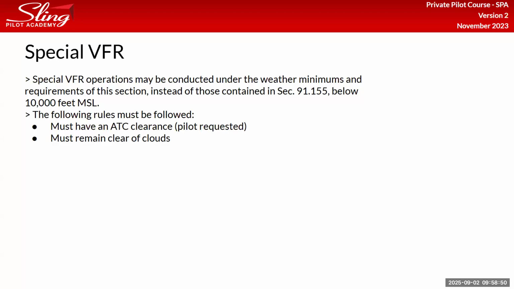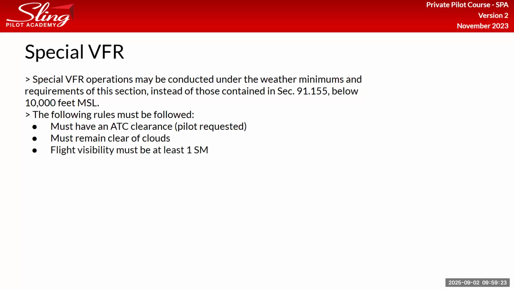This is mostly going to happen if you're already in the air and say you go over to Compton and you're doing landings, and then a cloud layer moves in over the airport, over Torrance, and it's now reporting under VFR minimums over Torrance and you're stuck at Compton. If you are able to remain clear of clouds, you can get in the air and request from Torrance Tower to get special VFR clearance back to the airport. But you have to be able to remain clear of clouds.